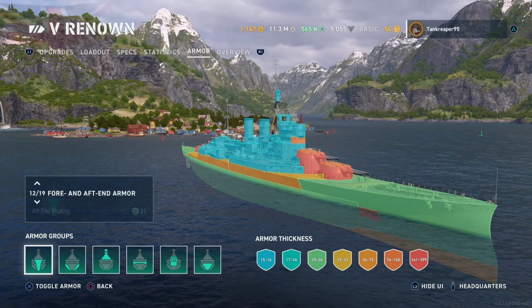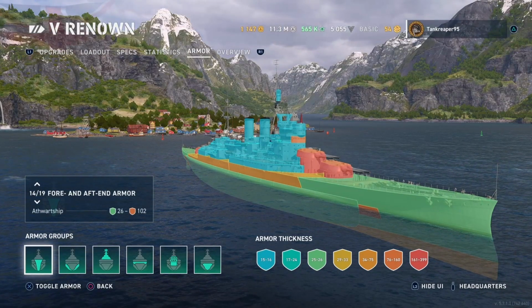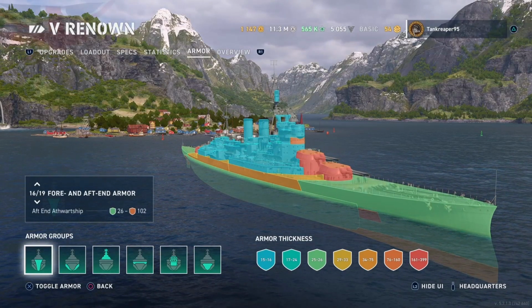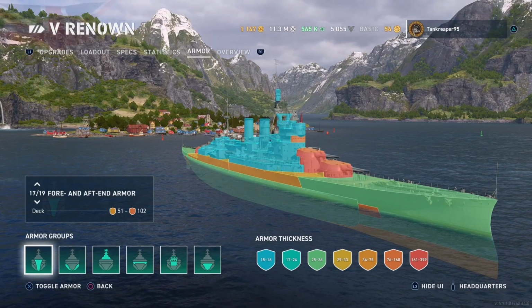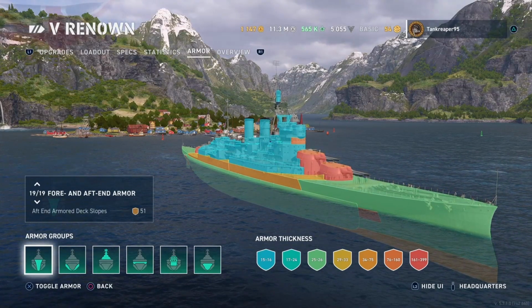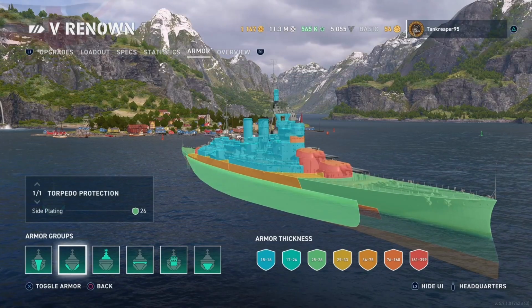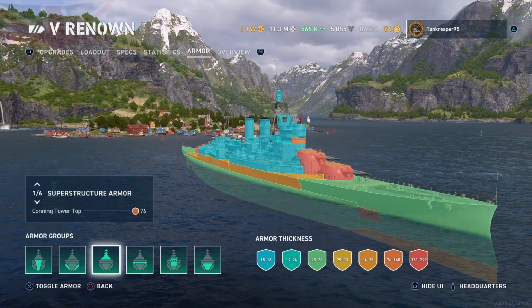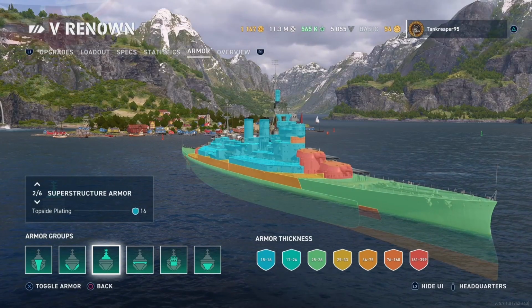Aft deck is 26. Aft plates is also 26. Deck is 102. Athwartship is 26 to 102. Athwartship is 26 to 102 again. Aft athwartship is 26 to 102 again. Deck is 51 to 102. Athwart armor belt is 76. Aft armor deck slope is 51. Then we have the torpedo protection side plates is 26, and that's it for that. The superstructure armor, the cooling tower top is 76. Top side plates is 16.